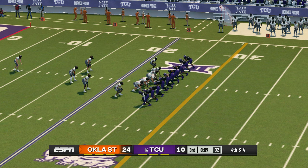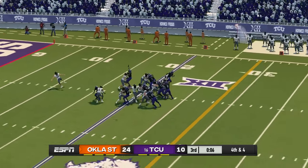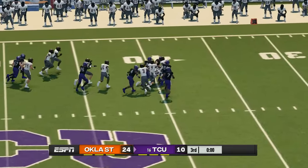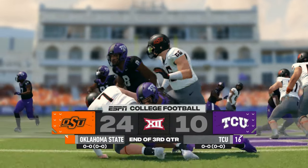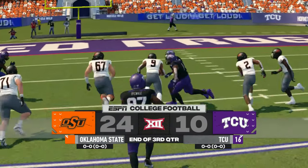These special teams have done it before, blocking punts. It looks like they're coming after this one. He punts it away, and it's a great kick. He's to the 40. Gets to about the 41-yard line. One more quarter to play, and now they're just trying to hang on. The Cowboys lead it by two touchdowns.